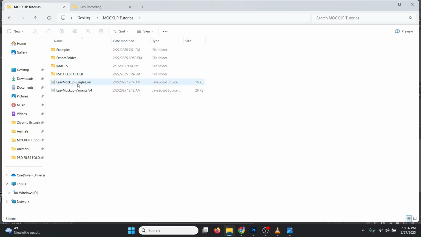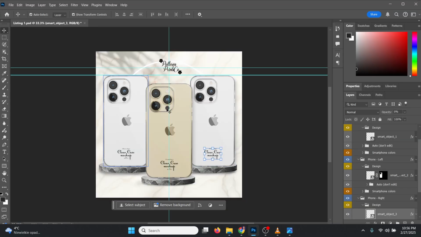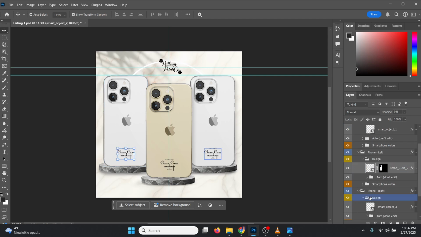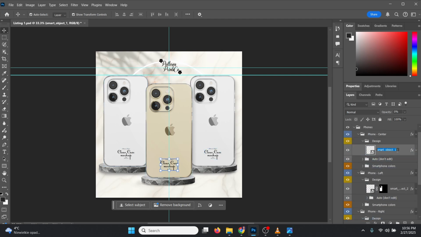Now let's go with the singles script, and you will see what I mean, but it's super simple. For the singles script, I will use a different mockup file, because the singles script requires that all the smart object layers, this is a smart object layer, have the name just like this, smart object. It cannot have any underscore number next to it.